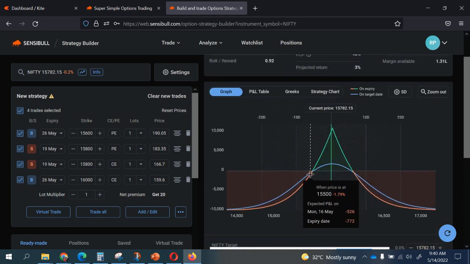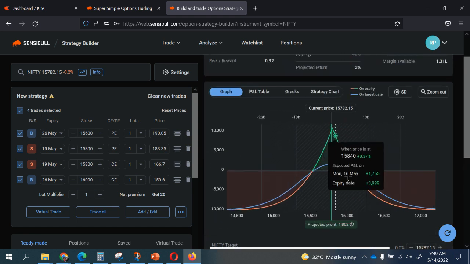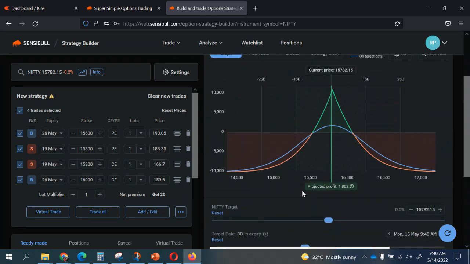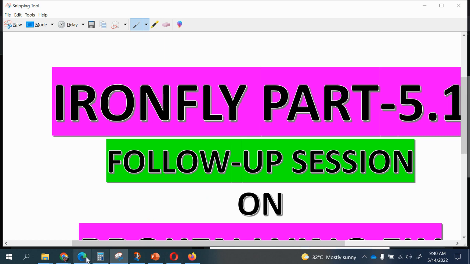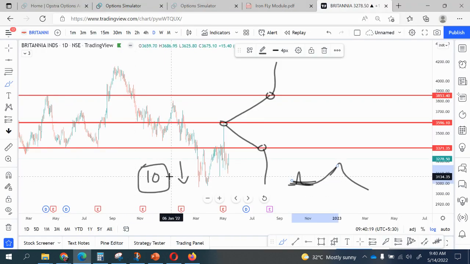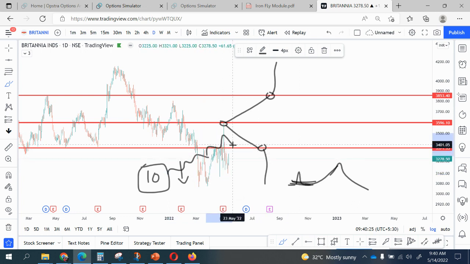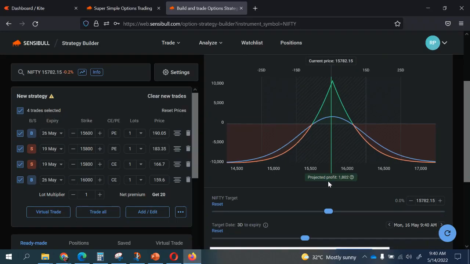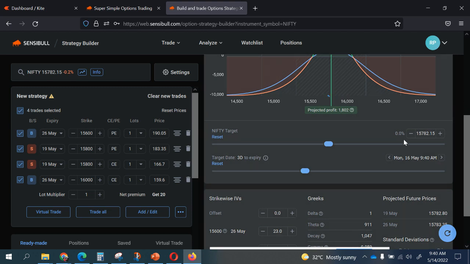Now check the payoff, with the increasing VIX. Whenever the VIX increases, because VIX is at 10, what did we say? There is a high probability of the VIX going up. Let's say this is your VIX at 10. The VIX will go up. So just to capture the advantage of the rising VIX, we have to go for calendar edges. I'll show you the last example.